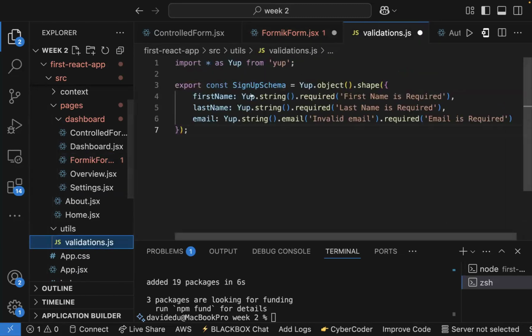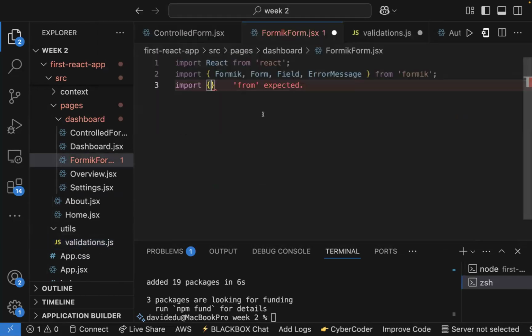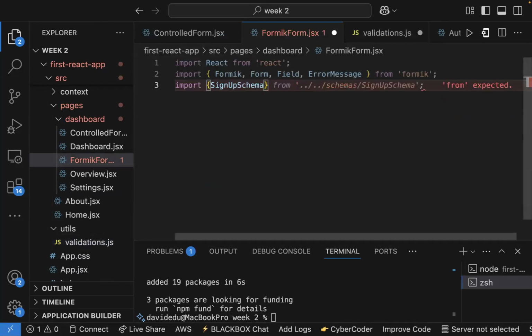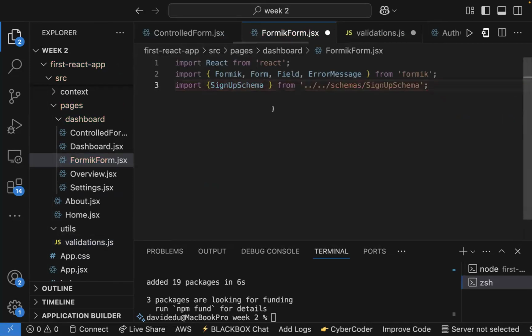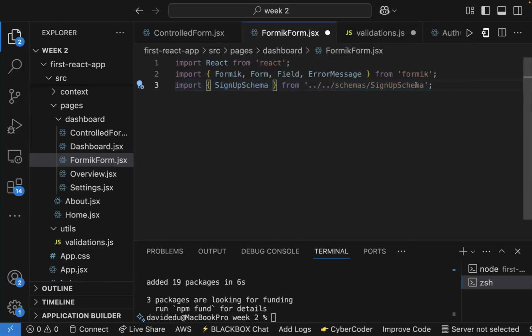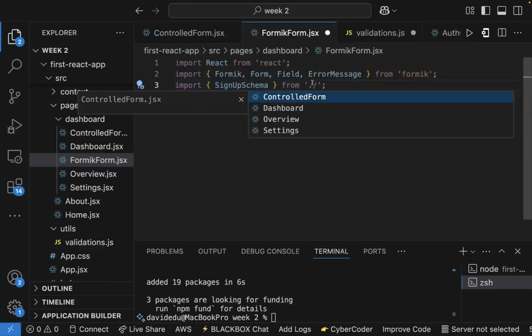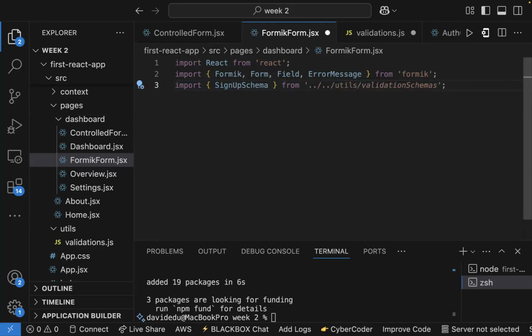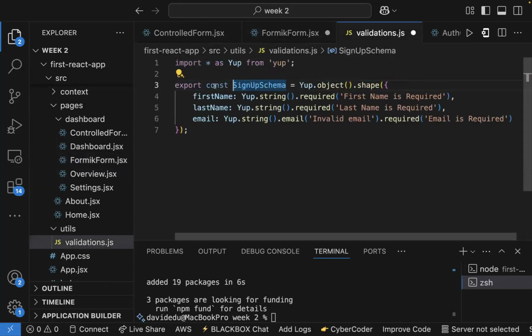So let's take the name. Okay. So now we have our validation schema imported, right?